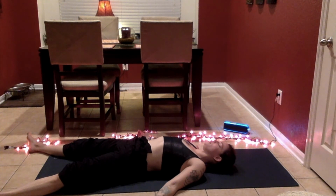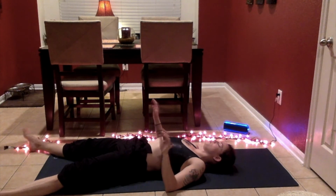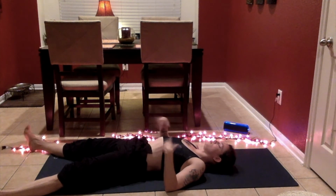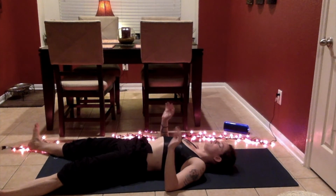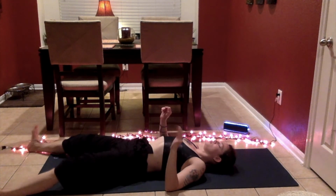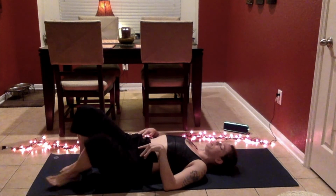If you're ready to wake up, start to deepen your breath. Start to roll your ankles and your wrists. Wiggling your fingers and your toes. Bend your knees. Let them move left and right. Open your hips.